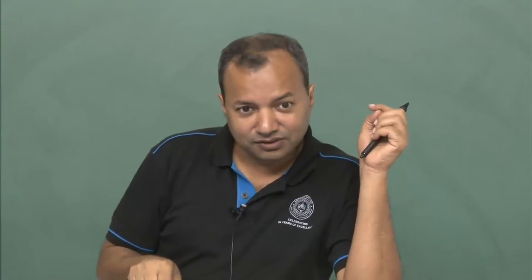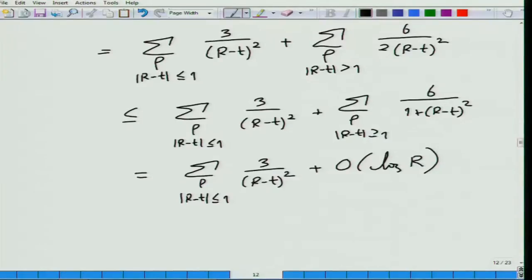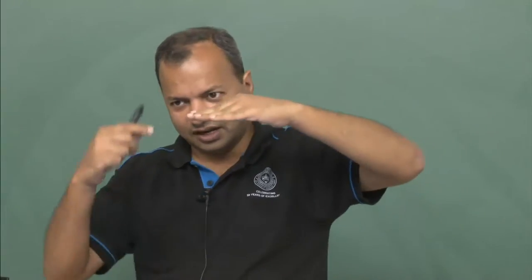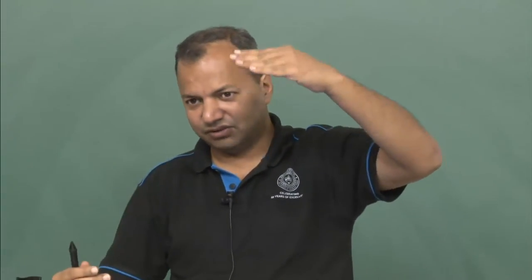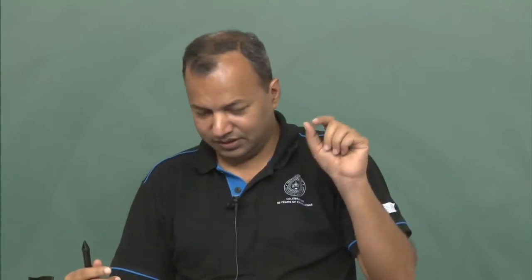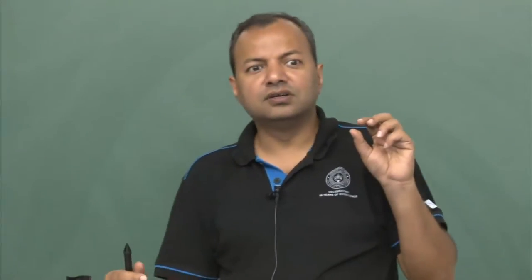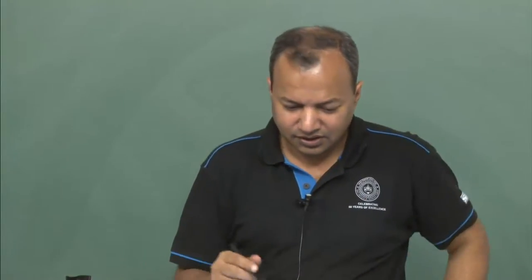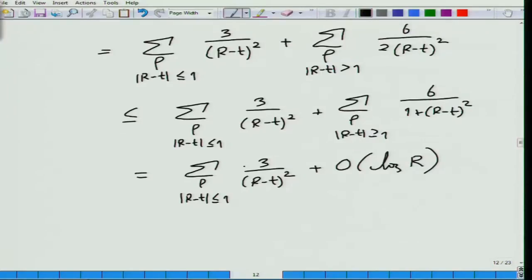What that translates to: the t's represent the heights of the zeros, and r is the height where we cut that region, and that height is away from all the t's of zeros by order 1 over log r. So r minus t, for all t's, is at least some constant by log r. And since this is in the denominator, I can replace this quantity r minus t by 1 by log r, right.